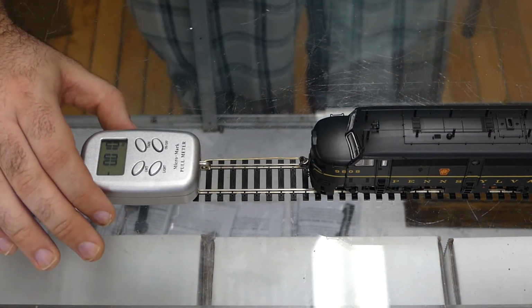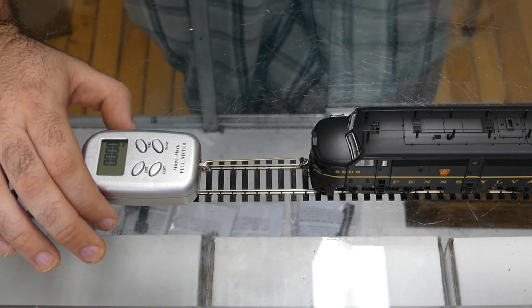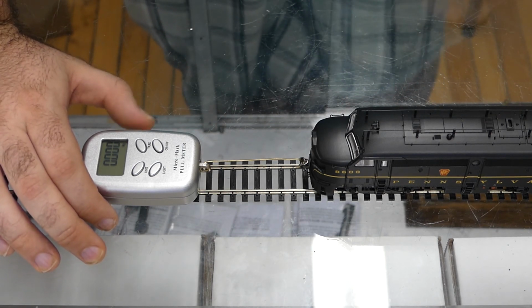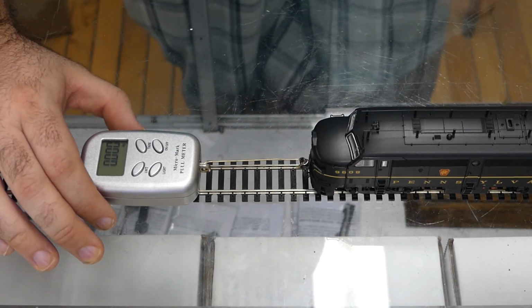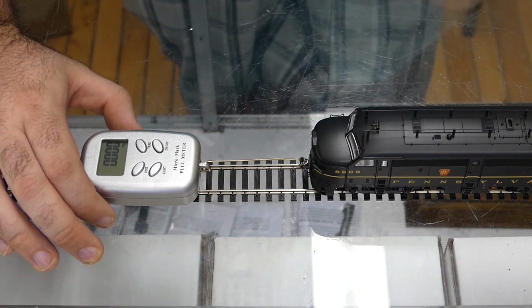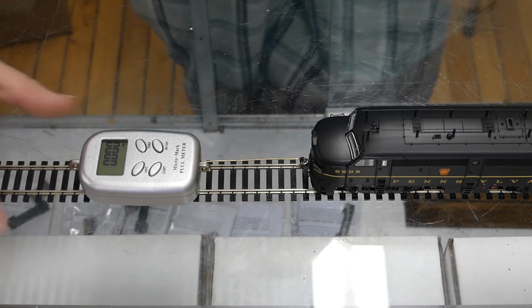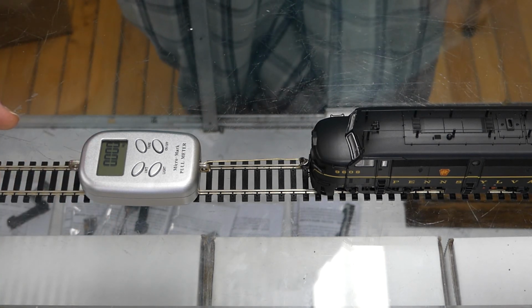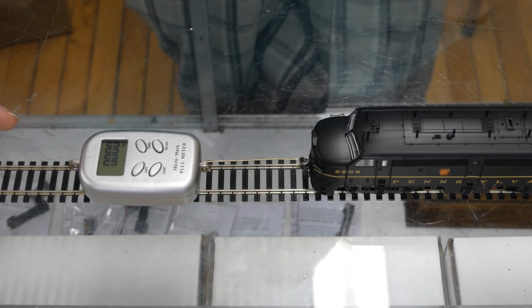So overall we got around 65 to 70 on the pull, and we're getting a consistent 65 on the push, except for that one. We'll still say it's 65, which is pretty good for a smaller 4-axle locomotive. We'll be right back. We'll get the scale out and see how much this weighs, so we can figure out its weight to pull ratio.